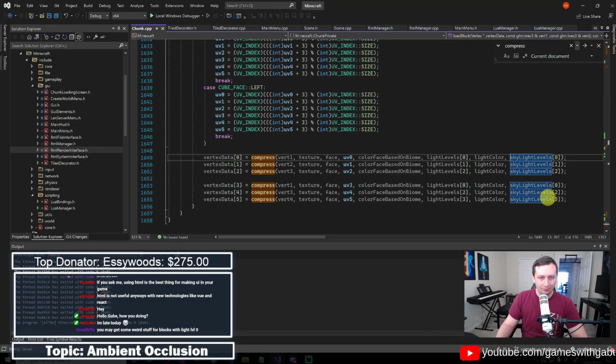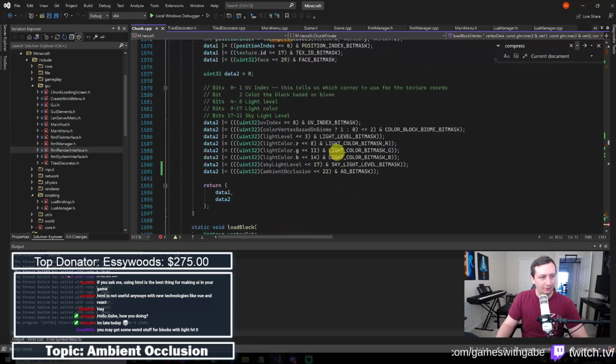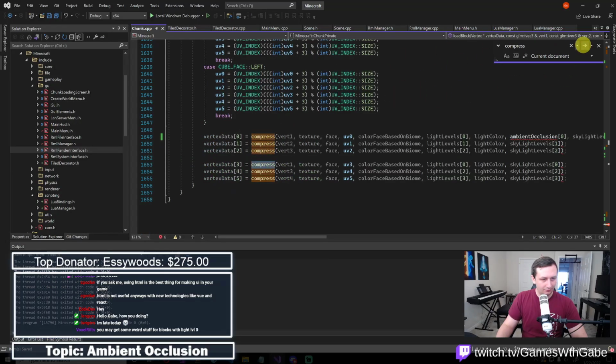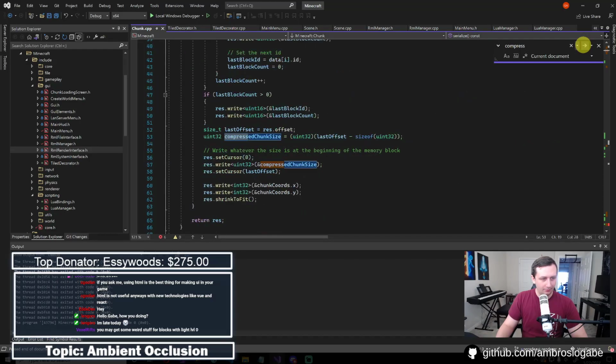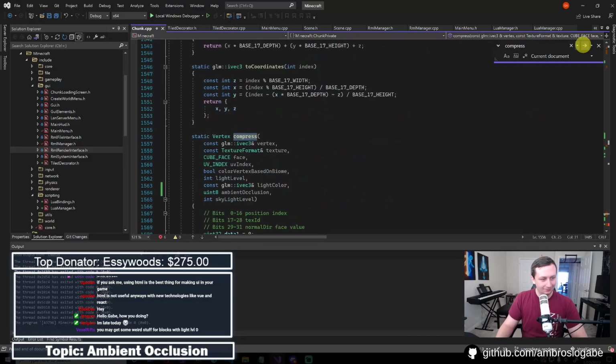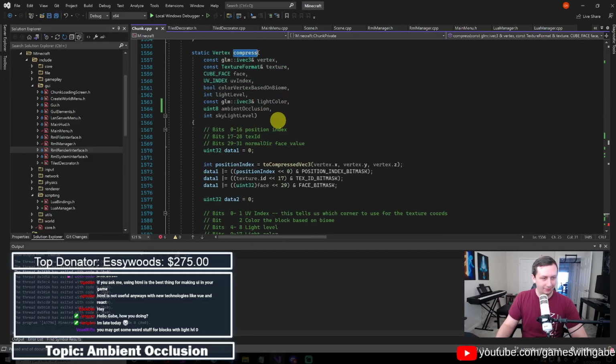Okay, so then right here, what we'll do is we'll say like ambient occlusion 0. Okay, and compress should be taking that in now. We got that right there. Do I forward declare it somewhere? I don't think I do. Okay, yeah, I do not.